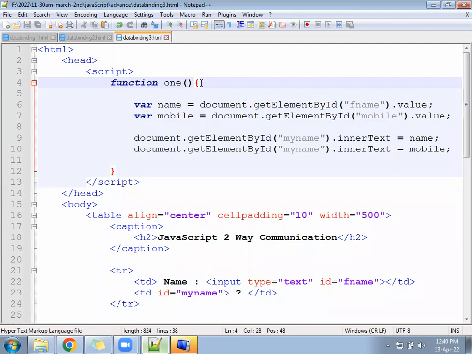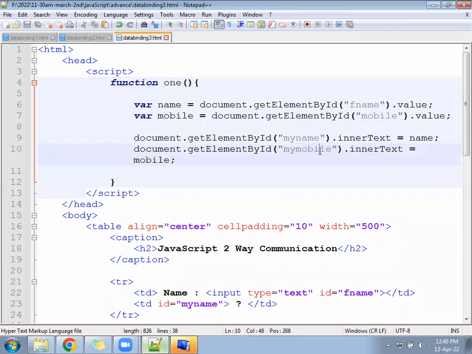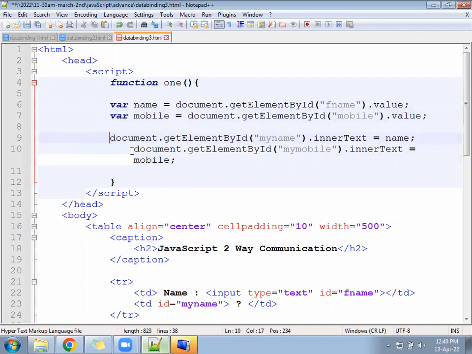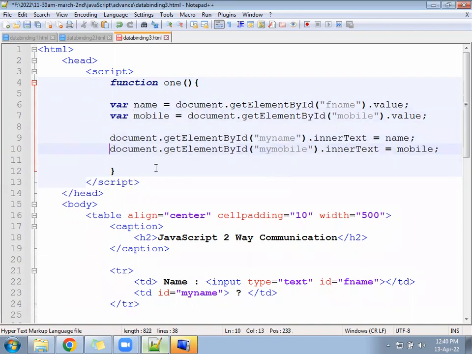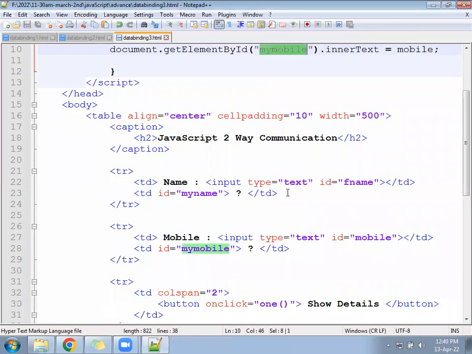Check now, the value whichever you have entered, is it correct? This should be my mobile. My mobile. We have it right. Yes, my name we have.